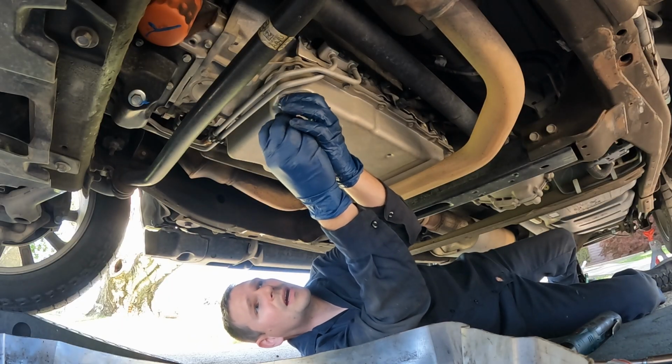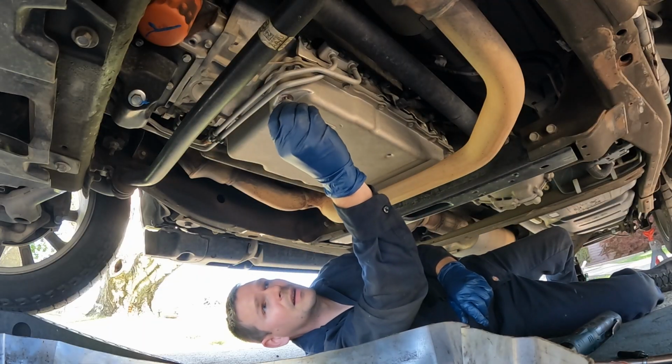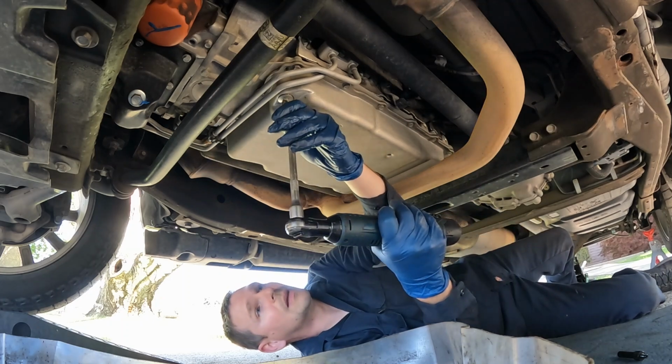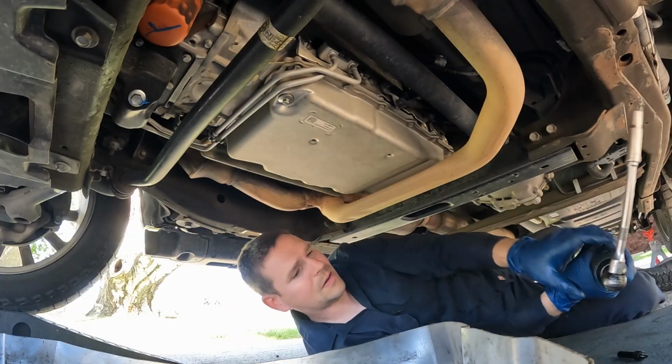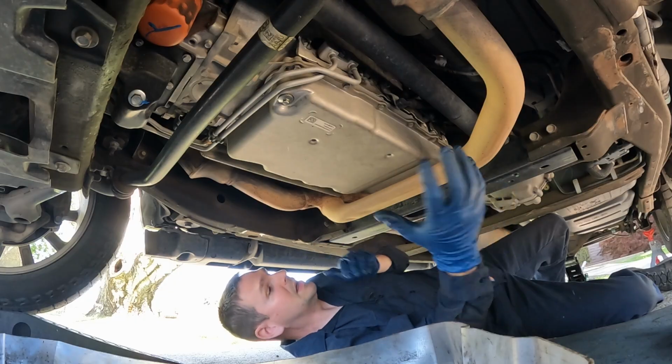So let's take this back out. That's all we needed to do. We'll put this back in. Would be nice if that was a drain plug too, but that's all right. I'm just gonna snug this down. There we go. Another possibility the manual mentioned is needing to drop our exhaust down to get clearance.